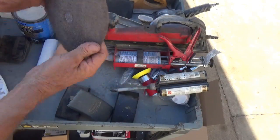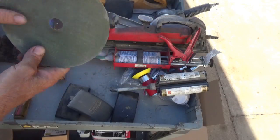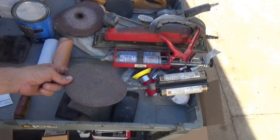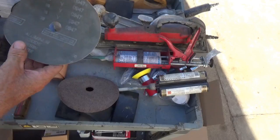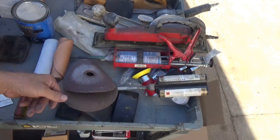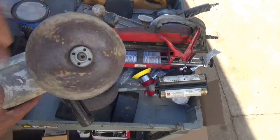This is a sanding disc. It's a number 16. That's very, very coarse. That means 16 grains per lineal inch. That's pretty coarse paper there. Here's another sanding disc. Looks like this one's a 36. That's a little bit finer. We'll be using that on a grinder like this.